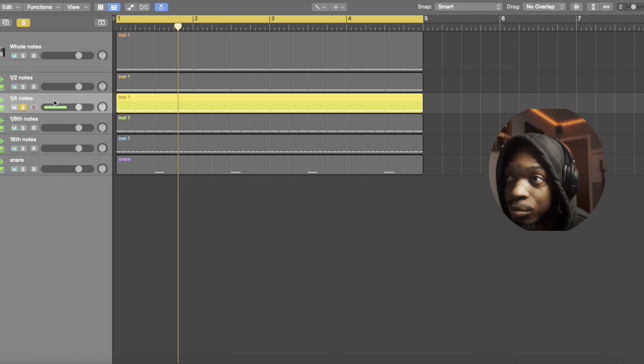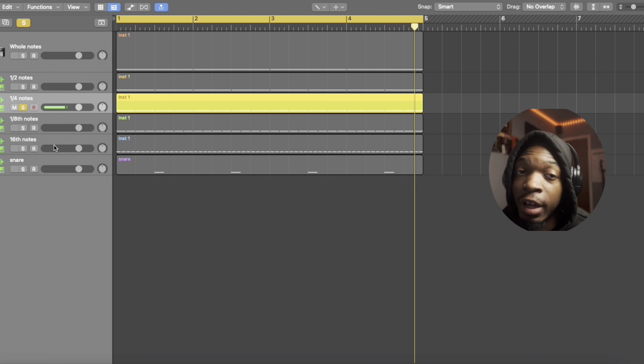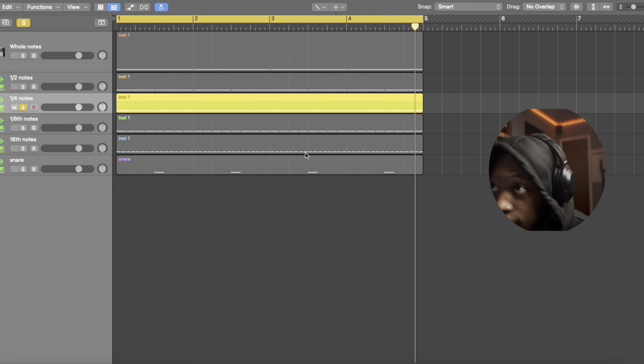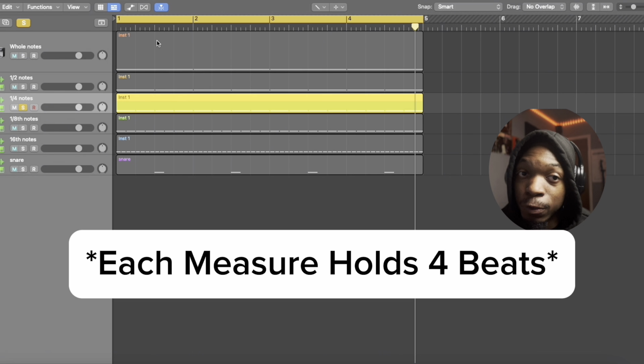Counting 1, 2, 3, 4, 1, 2, 3, 4. And you notice how I'm saying 1, 2, 3, 4 again and again. The reason for that is because each measure holds 4 beats, like I said. Each measure holds 4 notes, and the next measure holds 4 notes.